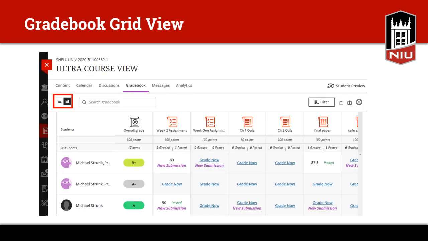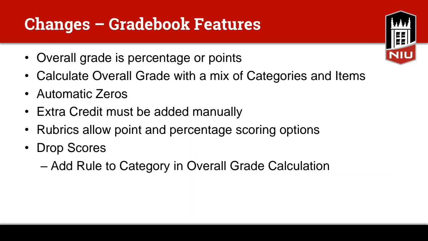And then up in the upper left too, as I said, there are several different views of the gradebook. There's not just the list view, you've got the grid view. So if you click that little checkerboard icon, it will move you into this grid view, which you're a little more familiar with. This is more of the traditional spreadsheet type of view. So you've got all these different options, which is nice.